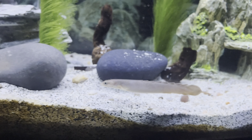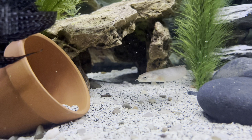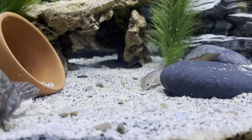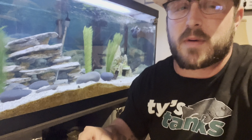My absolute favorite fish in the tank has got to be my dinosaur bichir. We got him at PetSmart about six or seven months ago. He was like two inches long and he's about four, four and a half inches long now, so that's pretty decent growth in six months. He is my absolute favorite — I just love the snake-like body and the way he eats. It just looks aggressive, just a unique body style and unique characteristics. He doesn't just swim around; he floats on the bottom and kind of perches on the rocks.